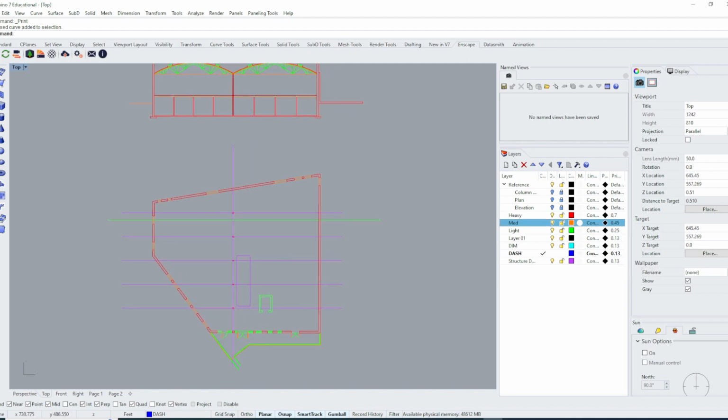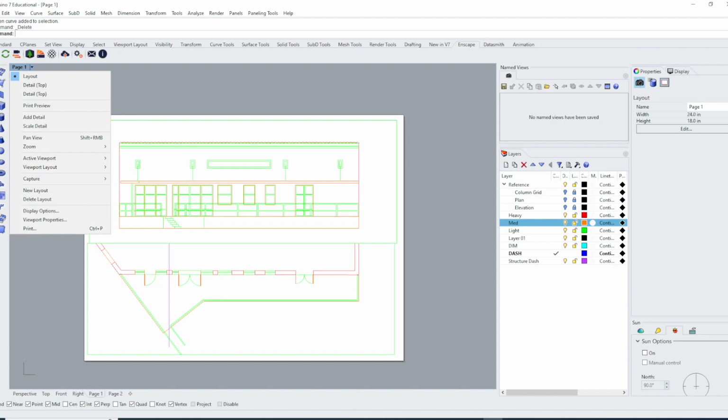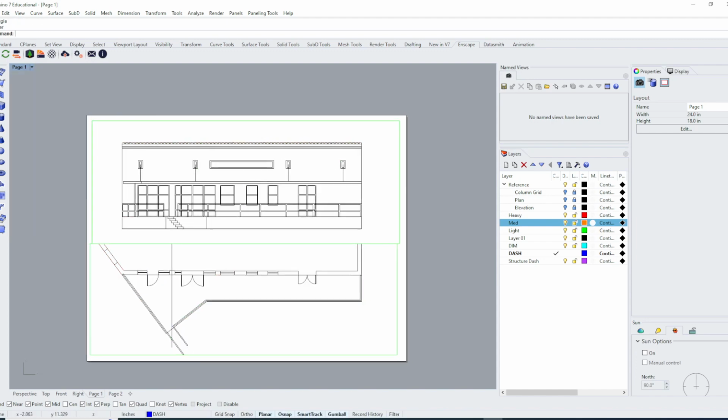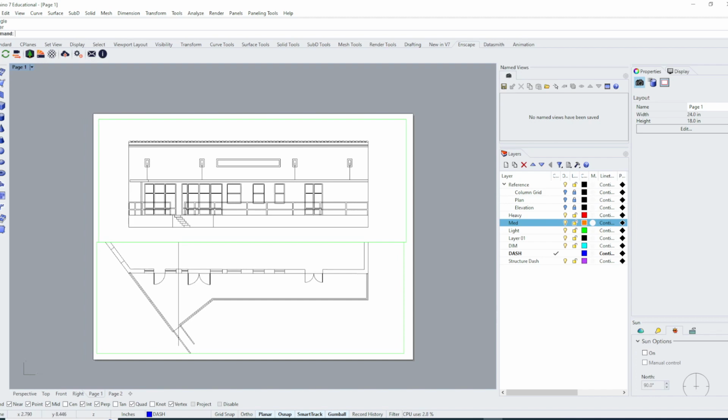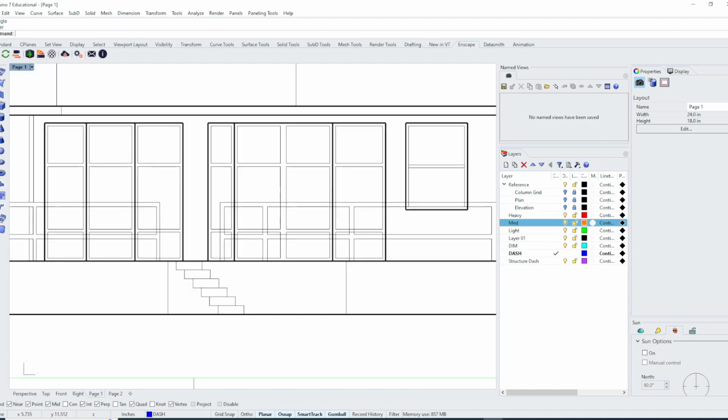Now, the easiest way to tell what this looks like is to go to your layout, go to my layout here where I've set up my drawings. And remember, these are already scaled on this page. So at the top left in the viewport options dropdown, I can choose print preview. And what that does is it shows me what my drawing is going to look like with the print properties assigned rather than the display properties. So it's giving me the colors and the line weights.